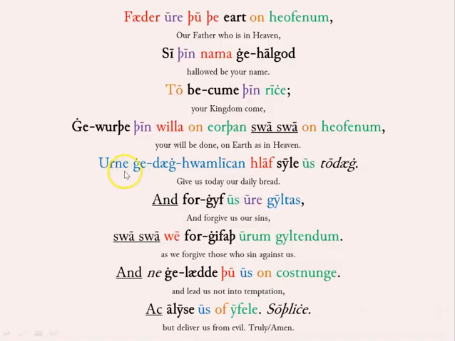Notice ur ne, yadai hawamnikan, all in the accusative. The ne gives it away as accusative. Halaf sule us todai. Todai is an adverb. And conjunction, underline, varayuf, us, the dative, ur, genitive. You give us, the dative, for whom the action is done, of our sins, as we forgive those sins against us, those who sin against us.